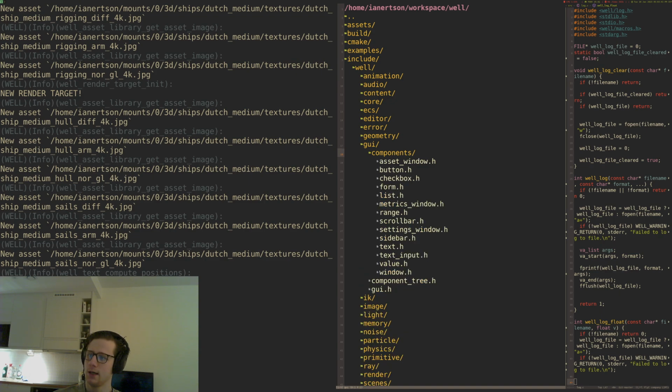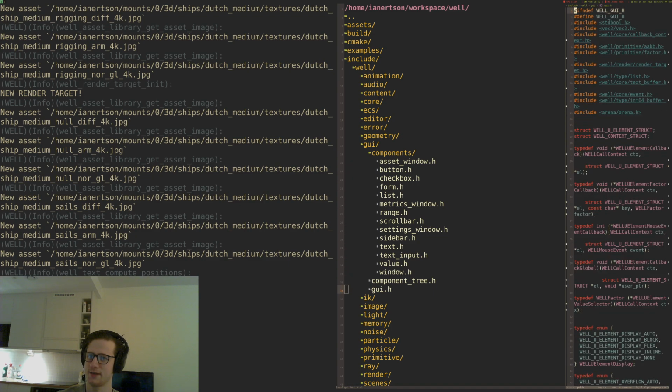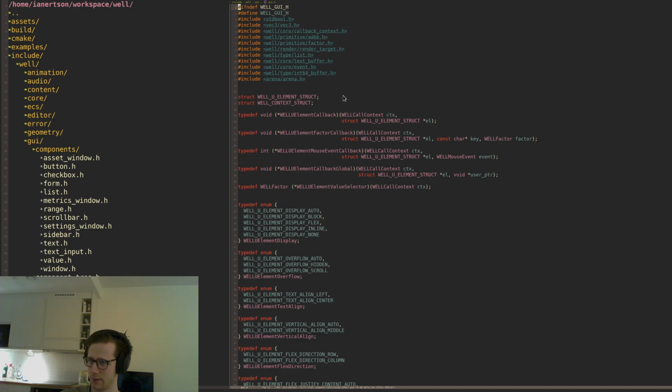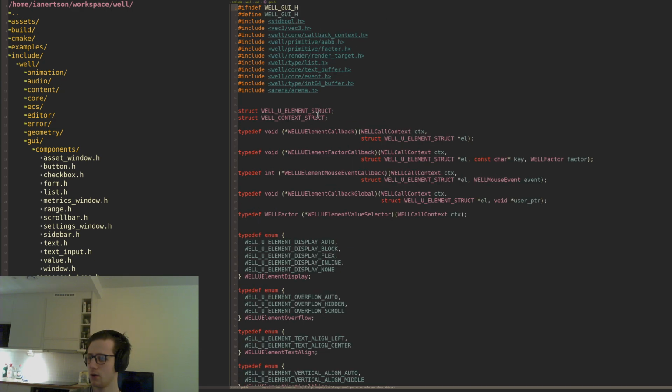So the UI is pretty simple. We have this, this is like the core part of the UI, or the core struct. So everything here will kind of remind you of how things work in a web browser. So you'll see similar names here.